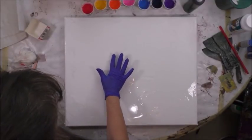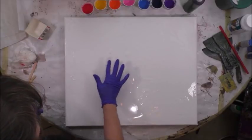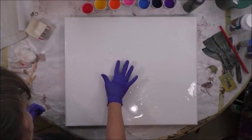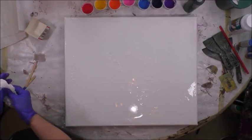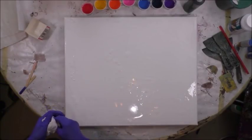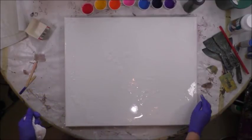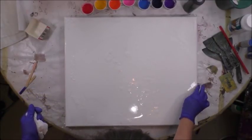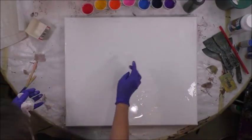So when you use a heat gun or torch or anything, you don't want to heat your paint too long or too close to the surface, because it will dry the paint on the top layer and make a skin, and it will cause cracking and things like that. So just be careful when you're heating your paint that you keep it far enough away that it does not cook your paint.